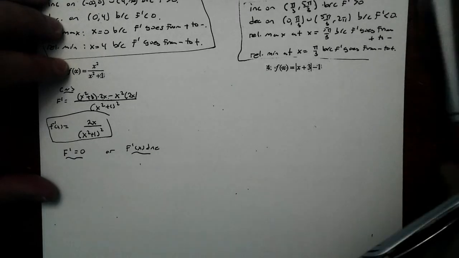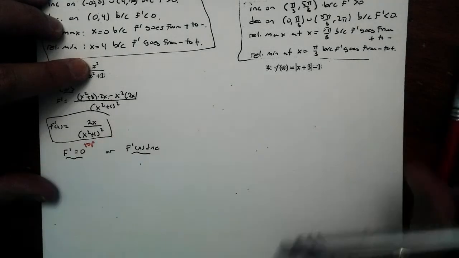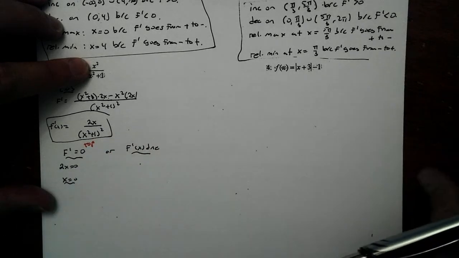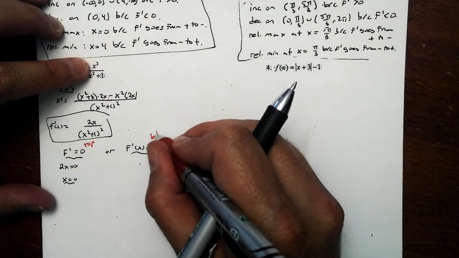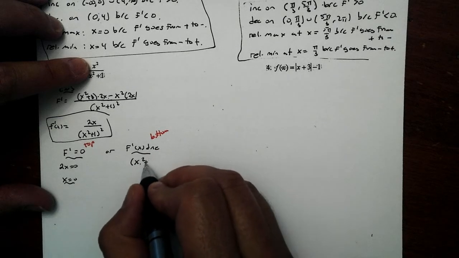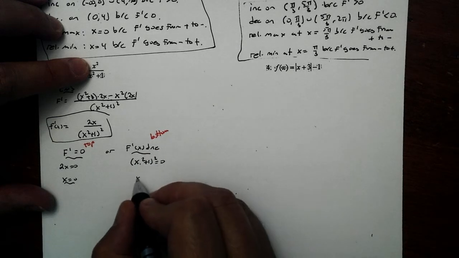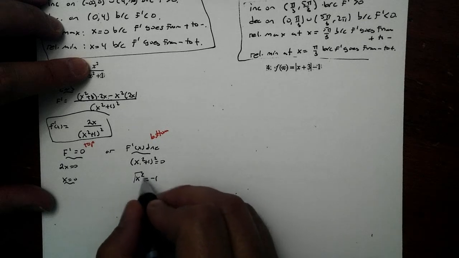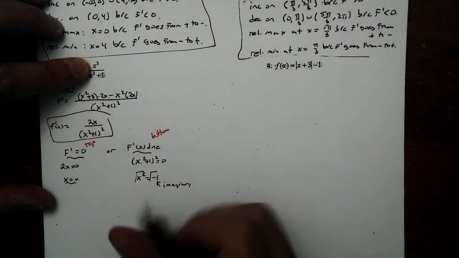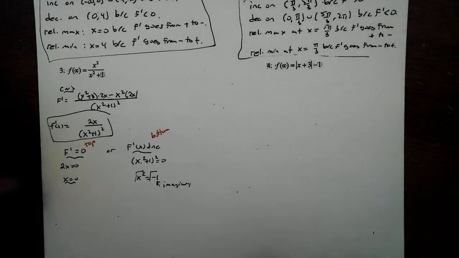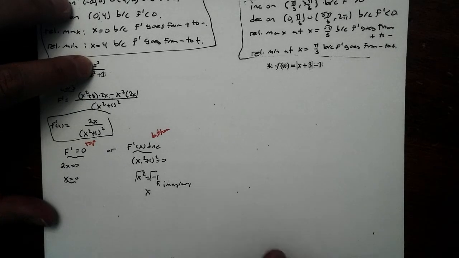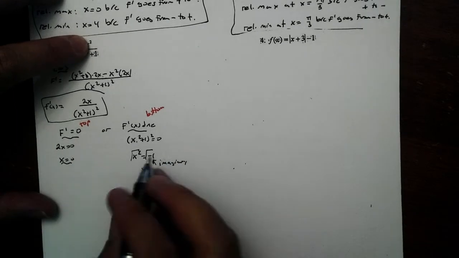Well, again, we know this from before. We're looking at the top for where the slope is 0. So 2x equals 0, so x, of course, equals 0. There's one critical number. And then we look at the bottom, right? To find out where the derivative does not exist, we just look at the bottom. And that gives me x squared plus 1, squared, equal to 0. And if you notice, you can't solve this. That's imaginary. Okay? Don't make this problem any more complex than it really is. So we don't worry about those. Okay, so we can't solve that. So my one critical number is just 0.